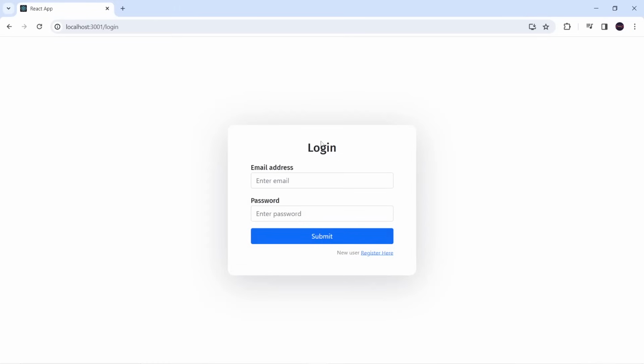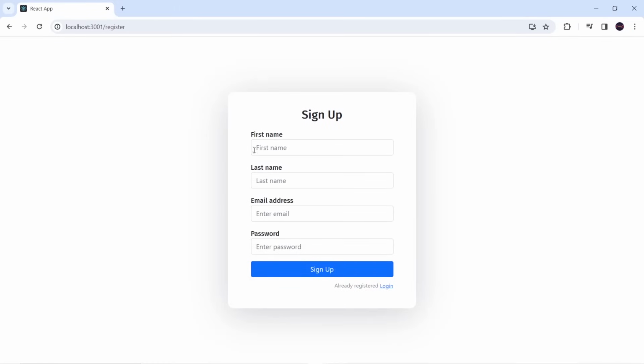Okay, you can see here, this is the login screen and from here I can navigate to this register page. And here I am asking this much details from user. So first, let me fill all the details. So I will write here Adarsh. Then I will click on the sign up button. And here you can see after few seconds, I will get this message, user registered successfully. This is the toast message. For this, I am using React Toastify.